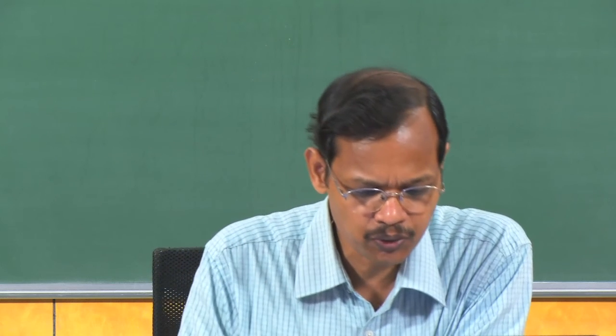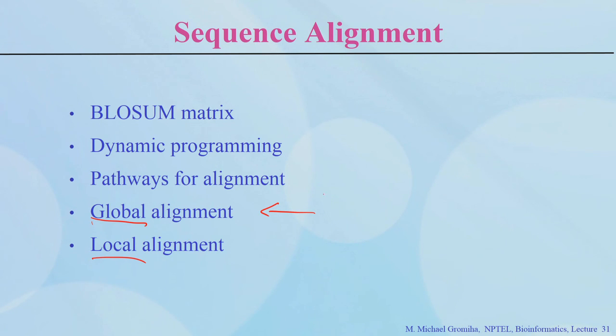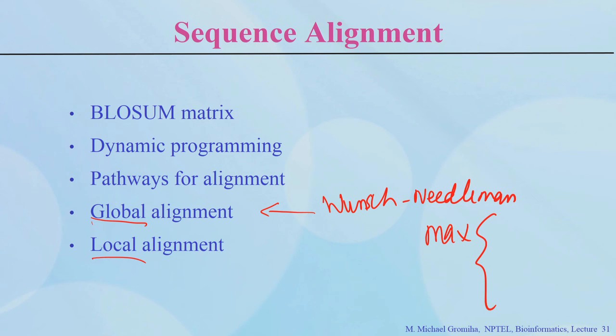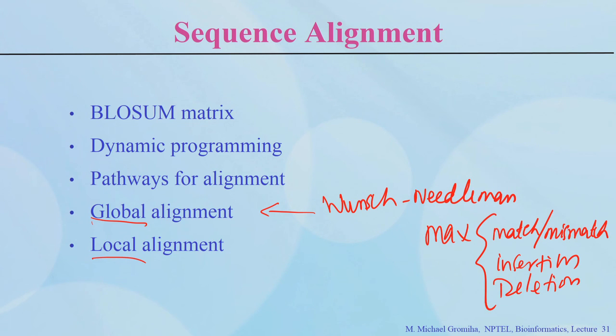What is the algorithm we use for global alignment? The Needleman-Wunsch algorithm, right. What are the conditions used to fill the matrix in the Needleman-Wunsch algorithm? Match or mismatch, right: for match we have a score, for mismatch we have a score, and gap, that is insertion or deletion. So, we have a score for each case: a match score, a mismatch score, and a gap penalty for insertions and deletions. Based on this you take the maximum value from all these three values, right.